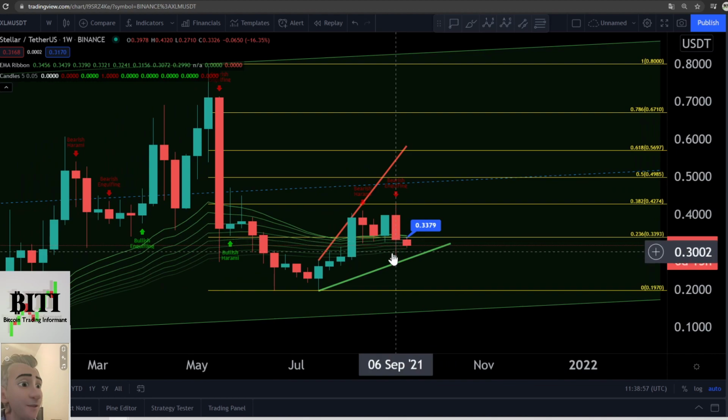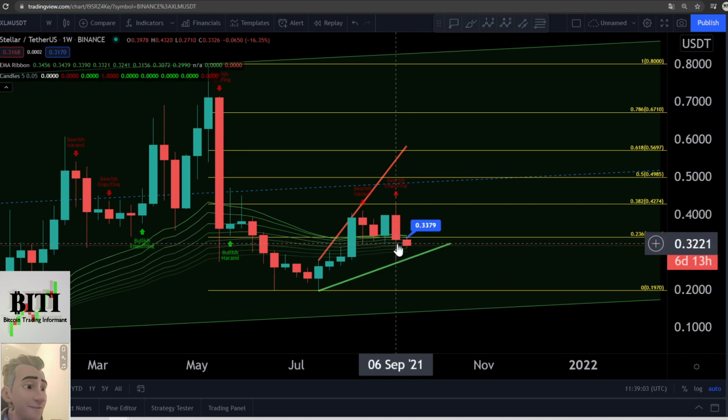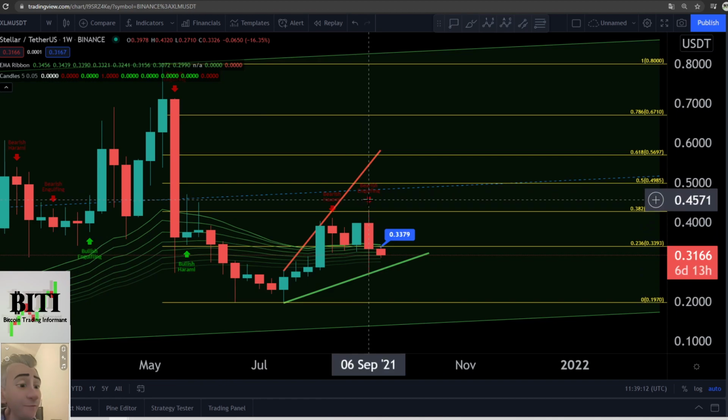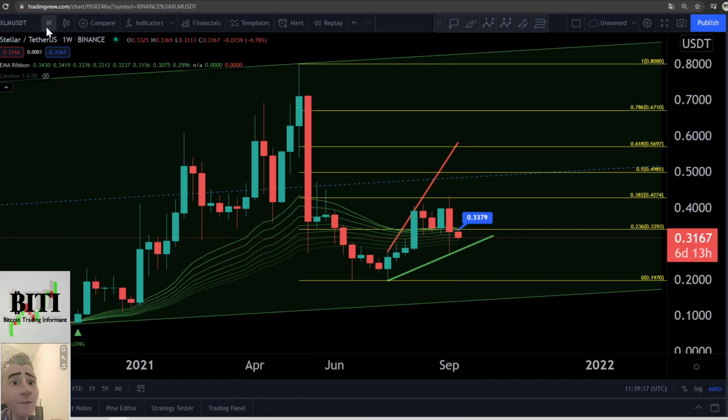The good news are we have a long wick to the downside and a closing body here on the upper side. This is for the most time a bullish sign, guys. A long wick to the downside is mostly a bullish sign, but you can see with this new wick we are going down again. The last week closed with the bearish engulfing, and this is really bad, guys. Okay, that's it for the week.